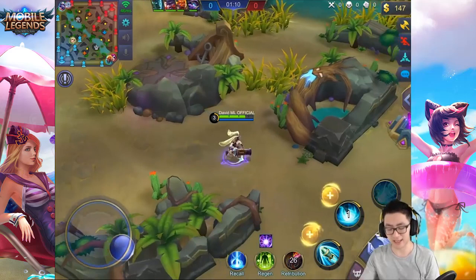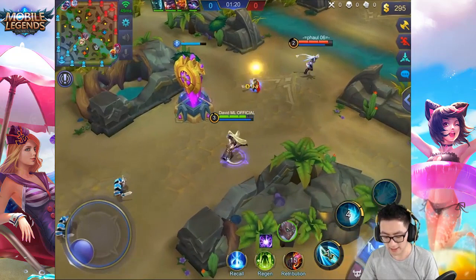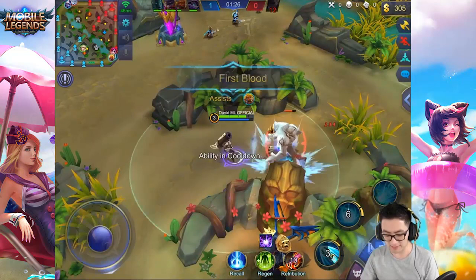And at level 3, you want to max your second ability first. The reason why is, this actually increases the cast range of the ability and makes it hit a lot further. And this way you can kite a lot better with a slow. You see I'm just ignoring this guy. And this guy thinks I want to fight him, but I really don't. I do want to farm this minion really fast.